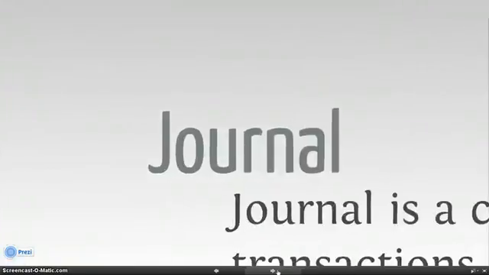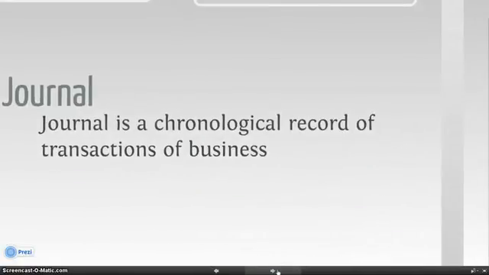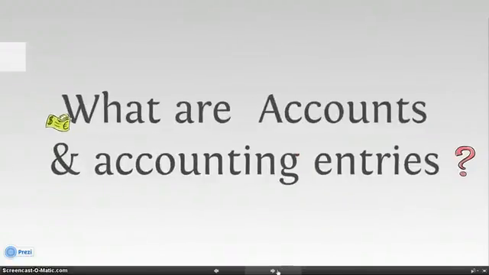And very related to ledgers is the journal. What a journal is really, it's a chronological record of all the transactions of the business, and all the transactions of the business will then be recorded into those accounts, debits and credits. Remember, asset and liabilities. So in a minute or two, here are a few concepts about assets, liabilities, debit, credit, and double entry accounting.